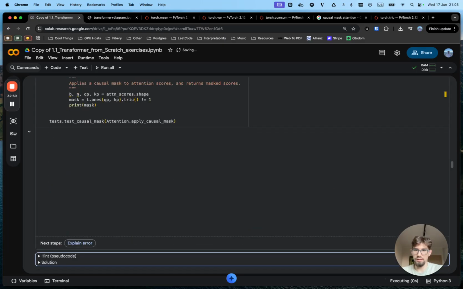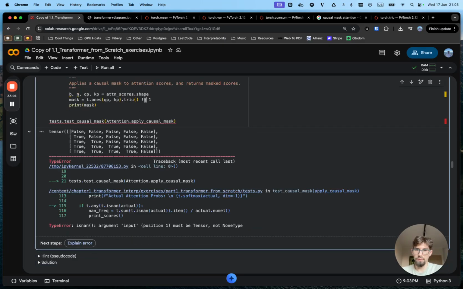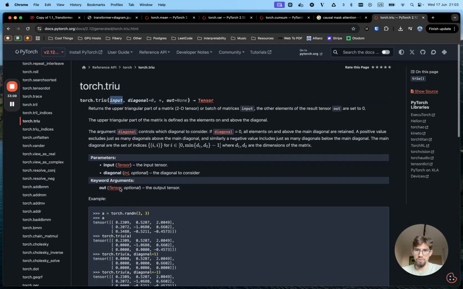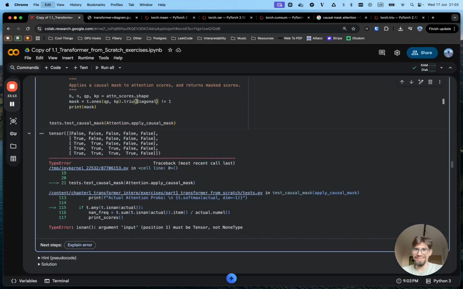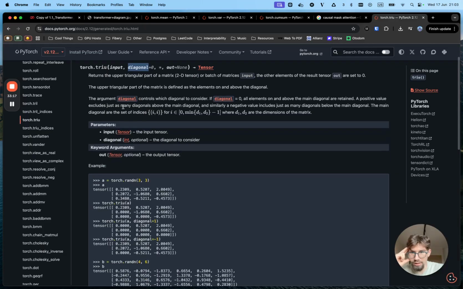Or actually it doesn't equal 1. Let me think. There should be a method to move the diagonal. Oh yeah, it's called diagonal. We can simply paste it and maybe read the documentation first of what it does.